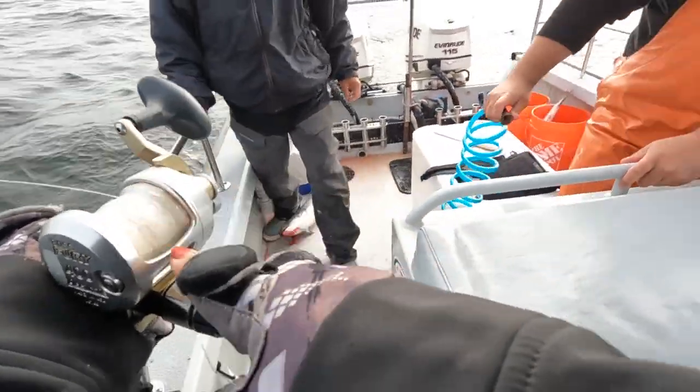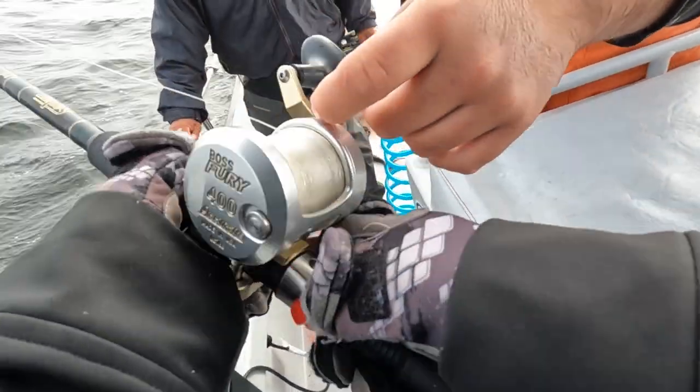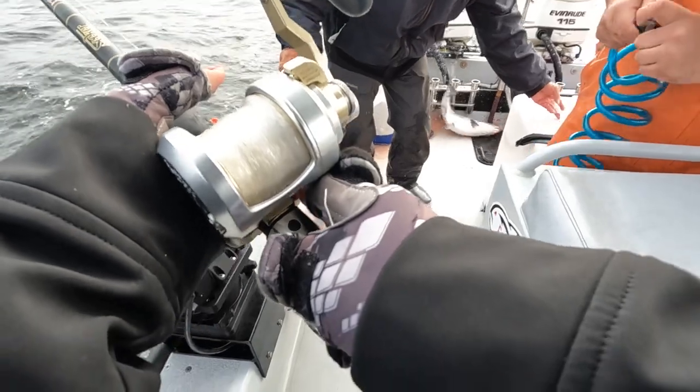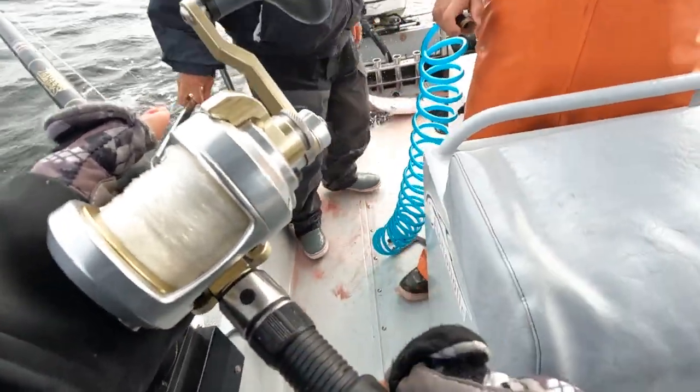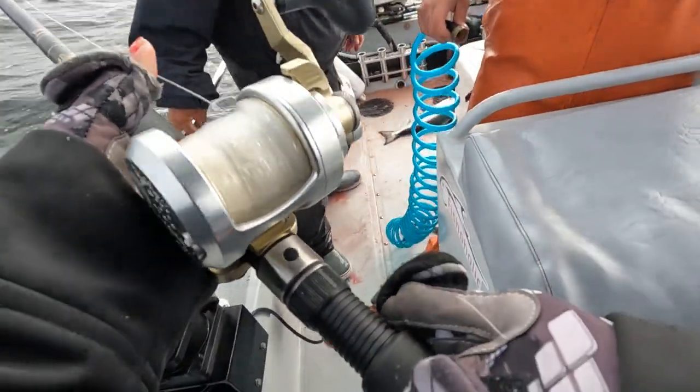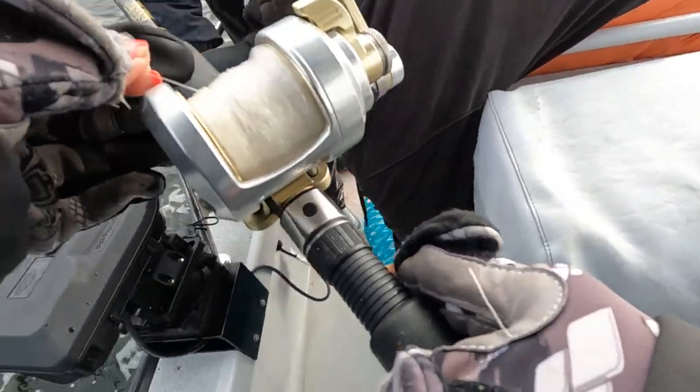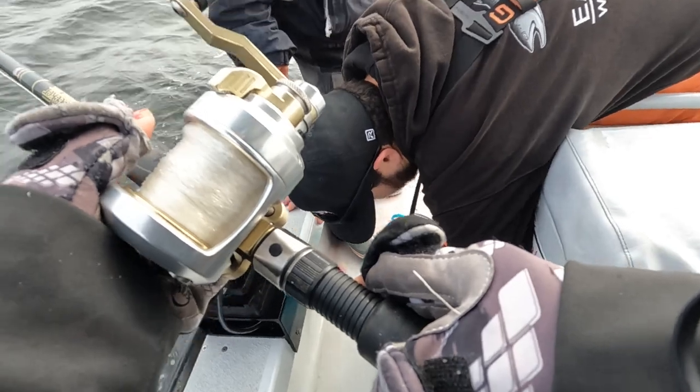Adrian, did I do something wrong here? So see all the line, how it's all stacked on one side, and how when we were reeling, it was like stuck? Yeah, that's all it is. It's fine because it kept going, but sometimes it'll completely lock up and then you can't reel. How did you fix it? Did you just push it? I was going to try to let some line out, but the fish was already at the top.